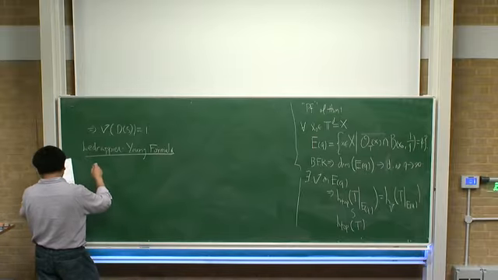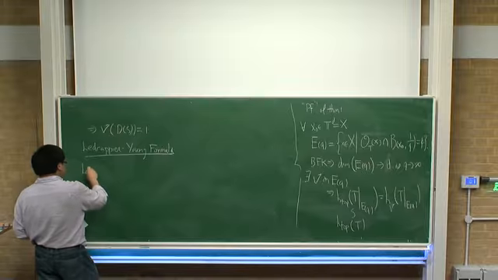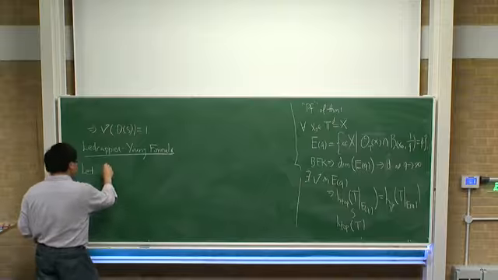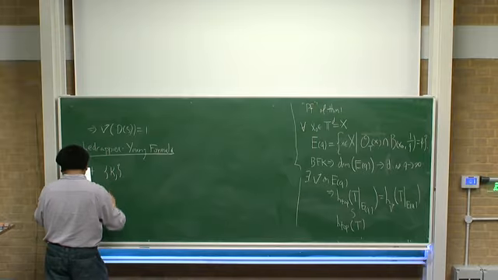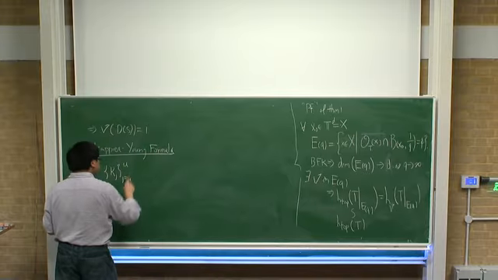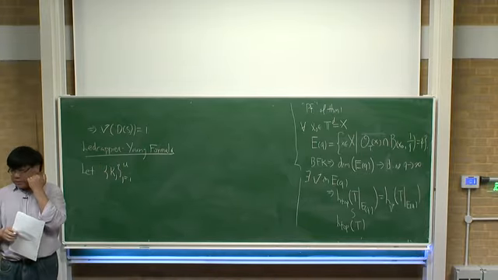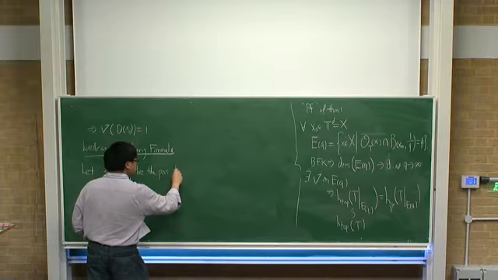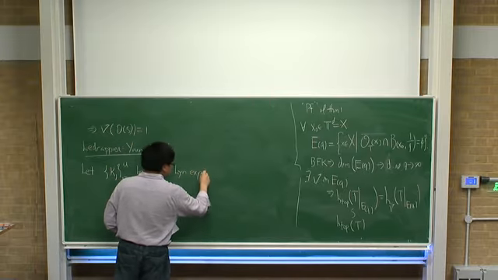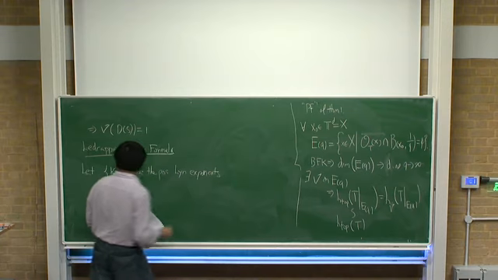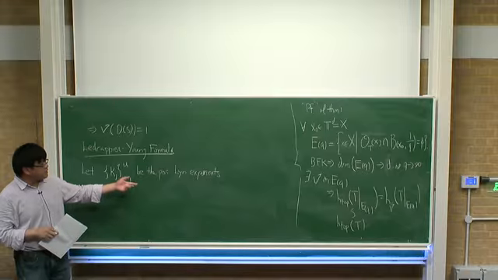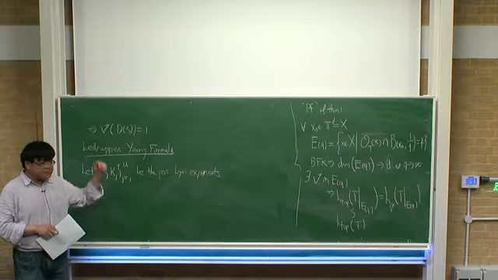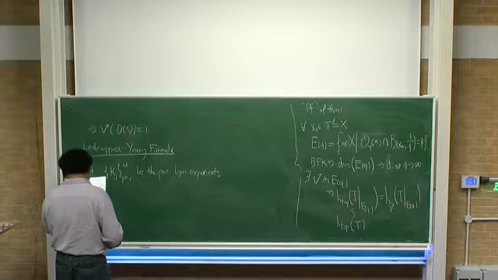So it's the same setup. My map is T, I have a torus. I'm going to let kappa j, j going from 1 to u, be the positive Lyapunov exponents of my map. In this particular case, they're just the log of the absolute values of the eigenvalues of T that are positive.